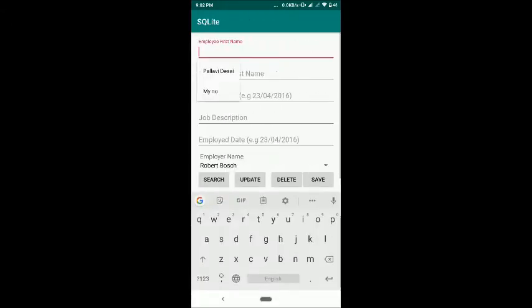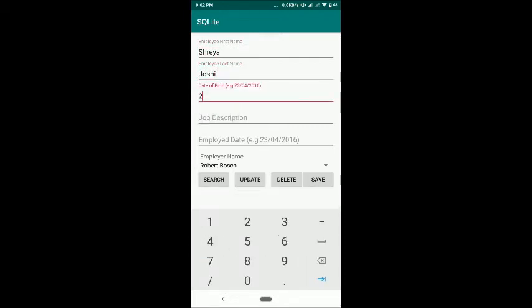Employee activity. Here I'll insert first name Shreya, last name Joshi, and birth date, I'll give the same thing as I told.